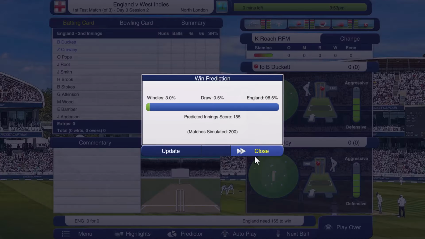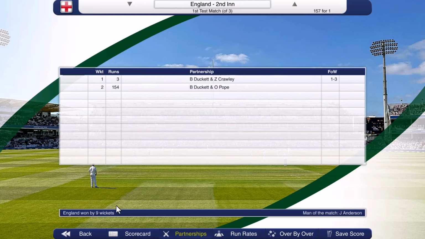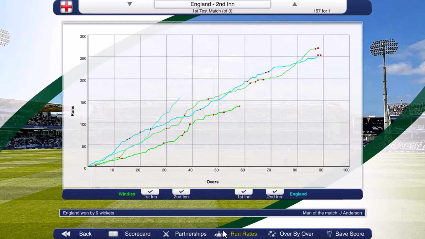But it's looking good for England. Yeah, lose by 9 wickets. There might be a lot of this first season while we try and work out who needs to be in the team, and also when we finally get some data from the 4-day regional competition to be able to work it out. Ben Duckett with 89, Ollie Pope 59. They put on 154 to win the game, and they do get there quickly.